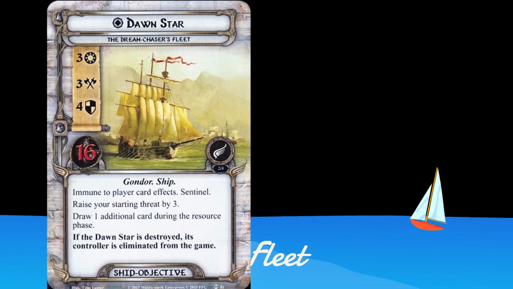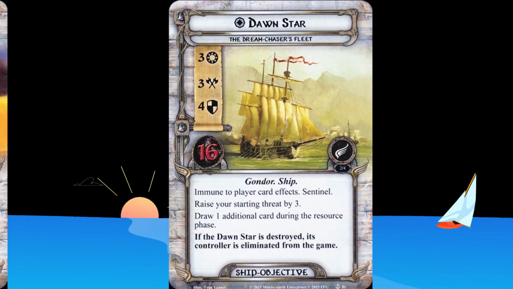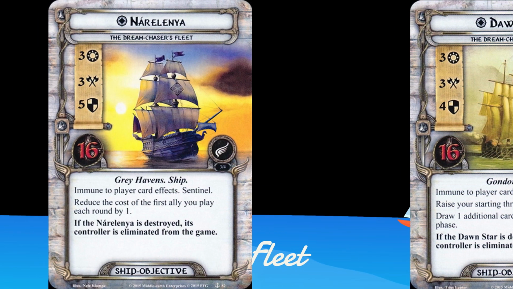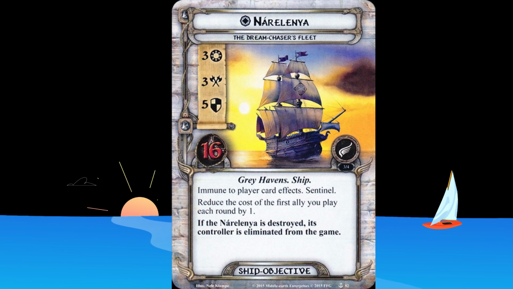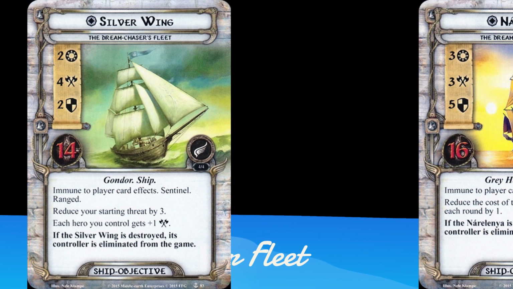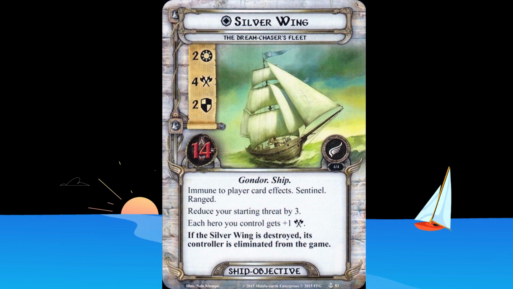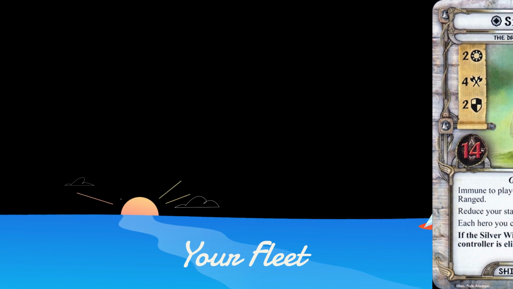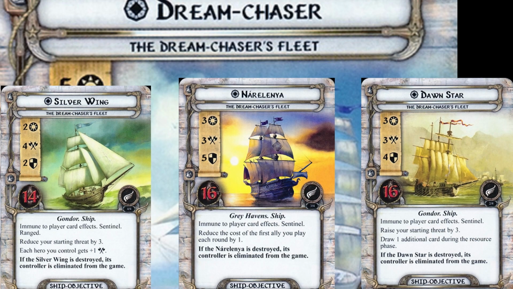There's also the Dawn Star. That makes you raise your threat by 3, but you get to draw an additional card each round. There's also the Narlenia. This lets you reduce the cost of the first ally you play by 1. And then finally there's the Silver Wing, which makes you reduce your threat by 3, and your heroes get +1 to their attack. In a solo game, you always get the Dreamchaser, and you get to choose one of the other 3 to create your fleet.